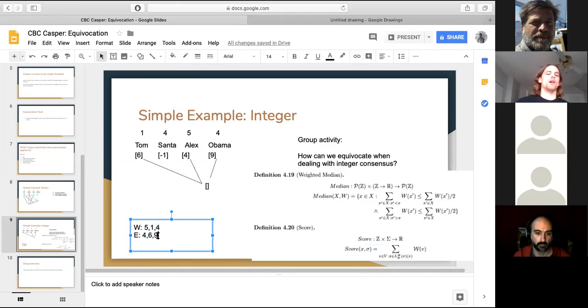Now we have to look at all the weights to the left of 6. So what do those add to? So 6 is the middle column. Oh, the estimate's just 4. But what are the weights? Oh, the weight is 1. Sorry, the weights left of 6 are only 5. Bingo. That's right.